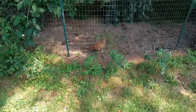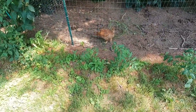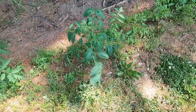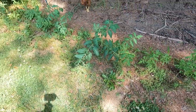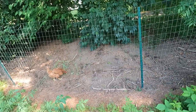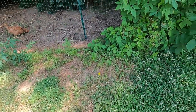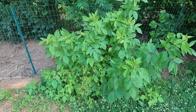Right here I had an empty gap in the fence and figured let's fill it up. I planted some beefsteak variety tomatoes — four or five in there — and they're taking off. My plan is to just trellis them to the fence and let them spill over. The chickens will get what the chickens get and I'll get what I get. Just filling in space.